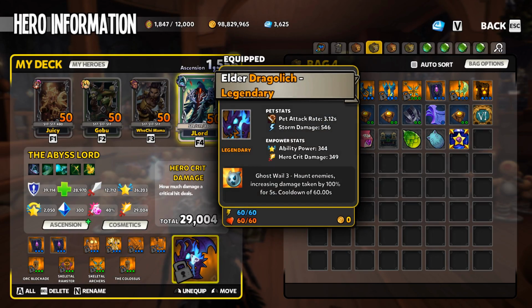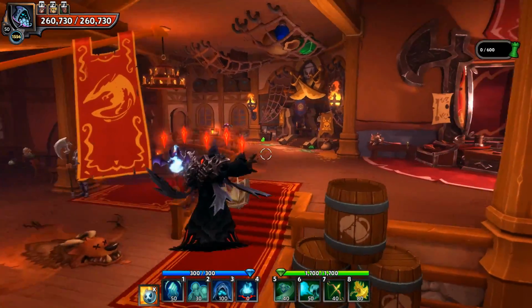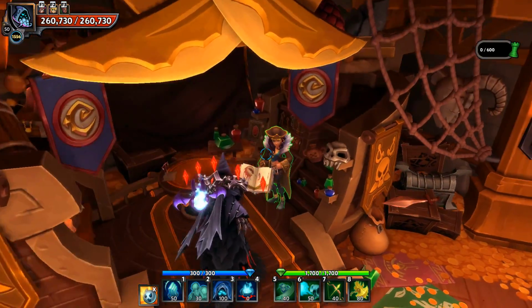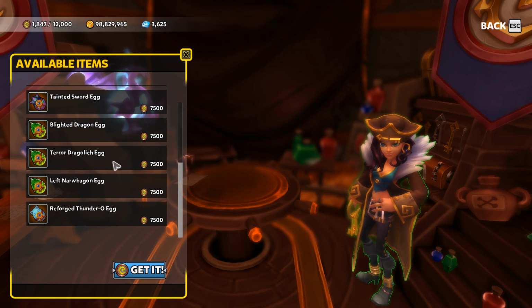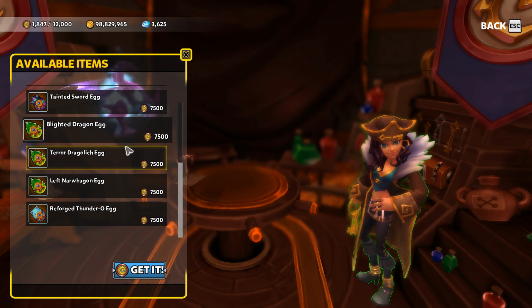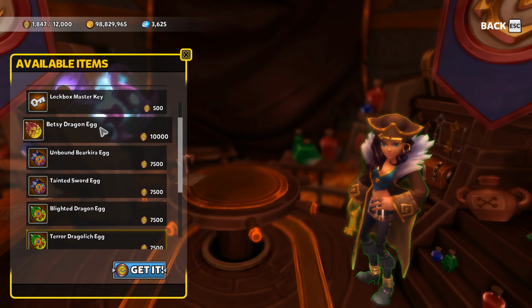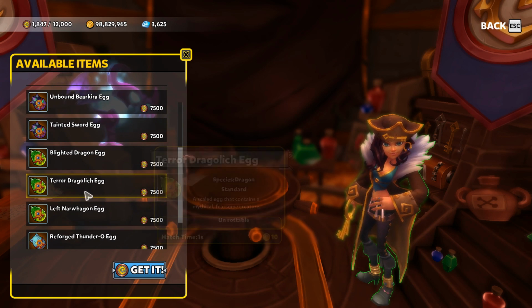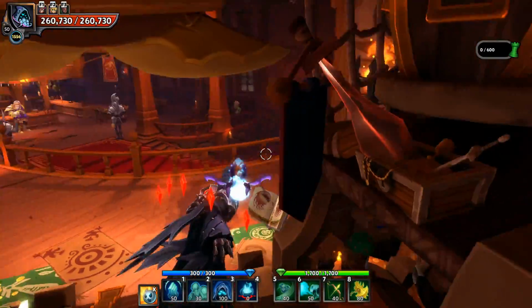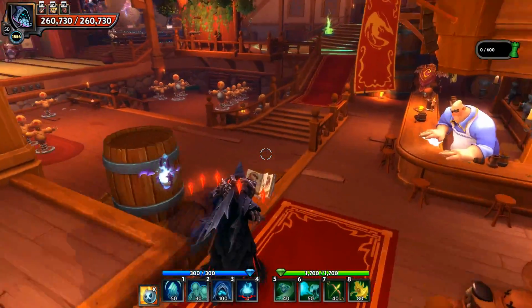Now, Drago Lich is definitely the preferred pet. The reason being is it is the best pet for any ability power user. You get Drago Lich, of course, from the Treasure Pirate right over here in the tavern for 7,500 Defender medals. As far as pet purchases go, in my opinion, this is the number one pet to buy. Before you buy any pet, if you are in the market to purchase one, you want to get Drago Lich in your arsenal, and you definitely won't regret it.